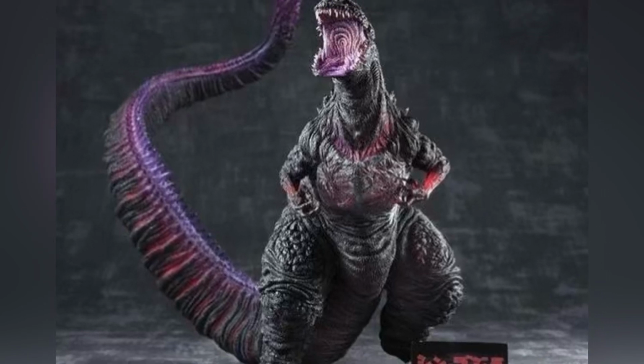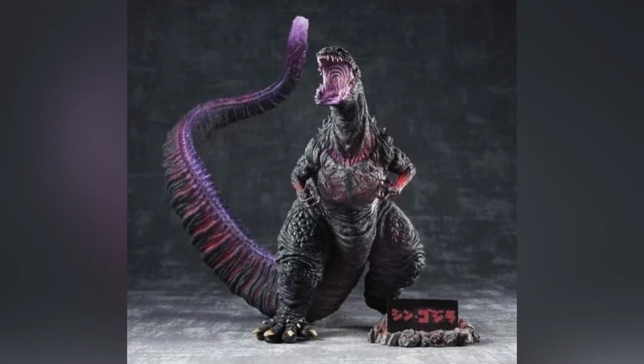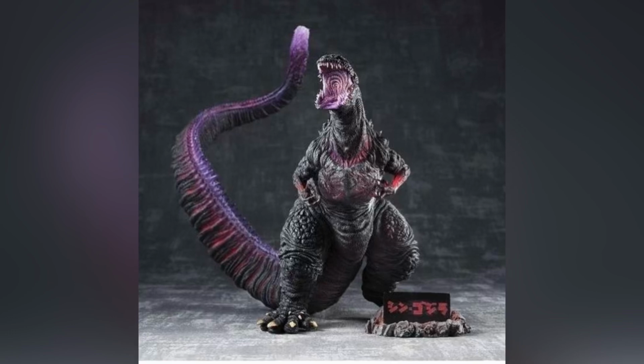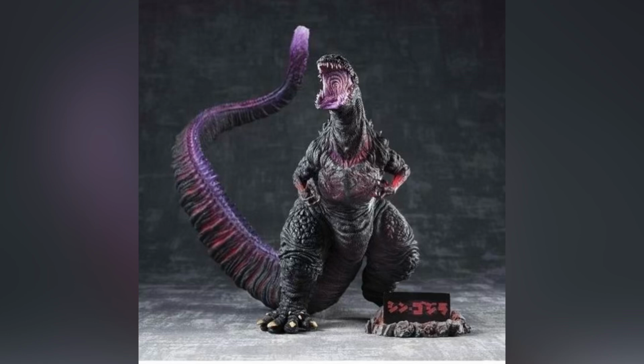And then here's a front-facing shot with the nameplate on a sort of rock base. I don't know if Shin's foot is on this or if it's meant to just be displayed in front of the figure. I used to think it was meant for Shin's foot to go on top of. It does kind of look like he's just right behind the base. Someone who knows better can correct me if I'm wrong.